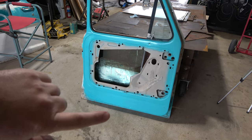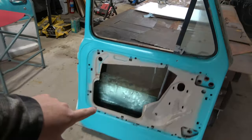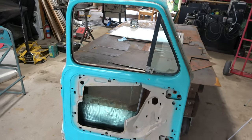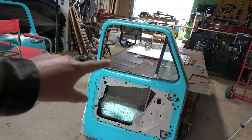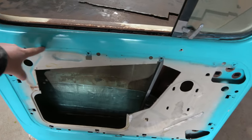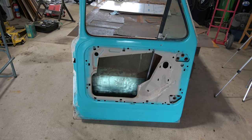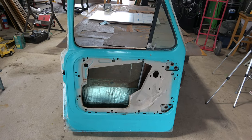On the back side here is tons and tons of weight that I don't need. And this glass that's inside here, I'm not going to keep it either. The side glass, I'm planning on keeping that just to make it look good hanging up on the wall. But I want to make this thing as light as possible. And in order to do that, I'm going to try and take all the guts out of it, and then also take a plasma and cut as far up and around as I can to reduce the amount of weight that's on this thing. So let's get that taken care of first, get the glass out, and get all the weight off of it that I can get off of it with the plasma machine.